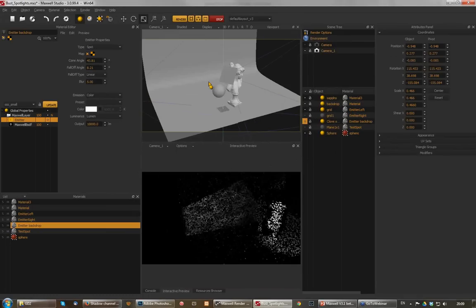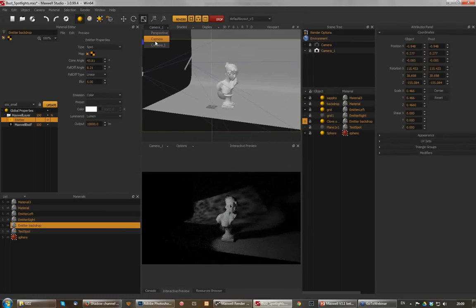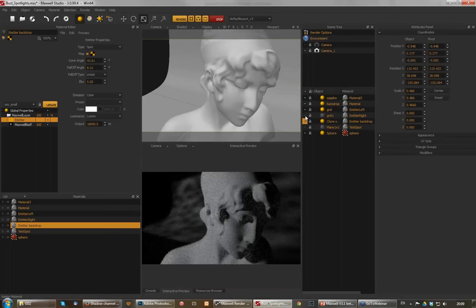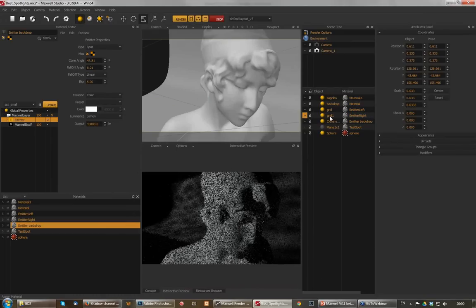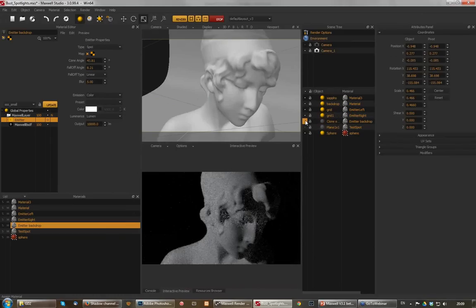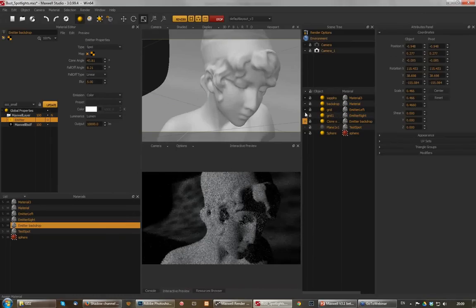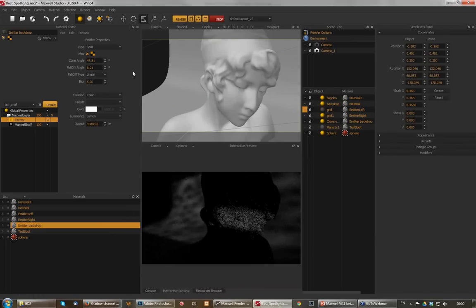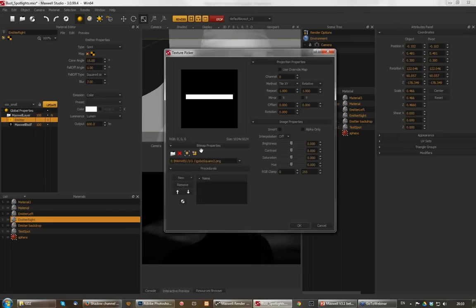And finally, on the emitter from the right here, I just solo that. For this one, I just try to mimic those film noir looks where they put an extra sharp light on the character's eyes. And for that, I just created a simple black and white texture in Photoshop and loaded that as my gobo, so to speak.